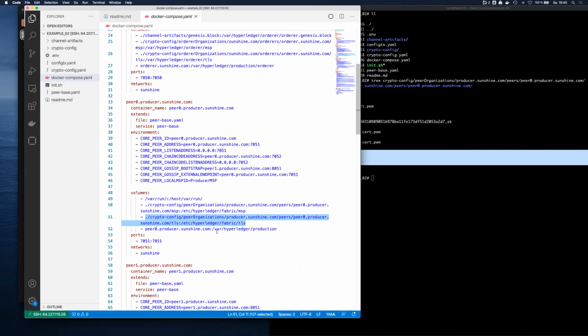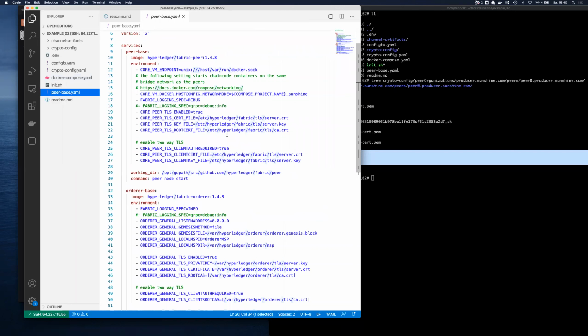We mount these files to this standard location. And that's the same process as we have done for the membership service provider. And that's for all these files. So you have here the server cert, the key file, and the CA file.